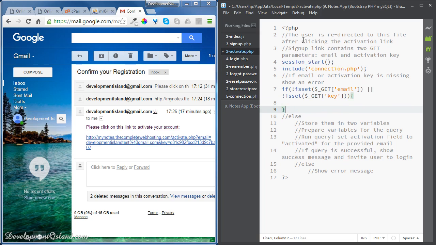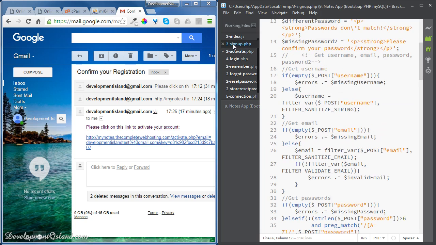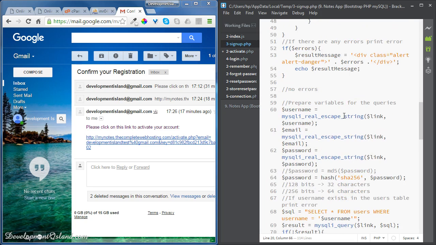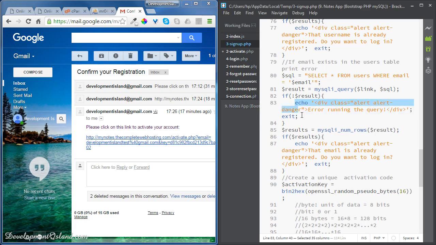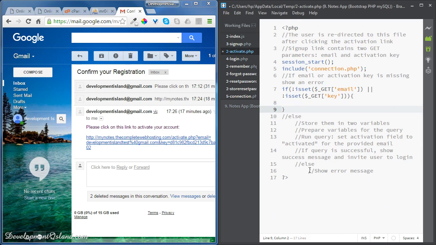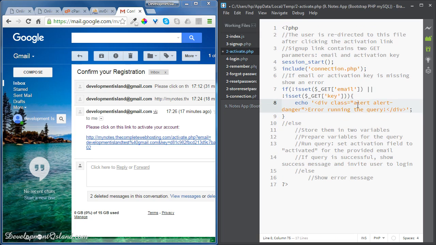Okay, let's copy that from one previous file. And let's say something like, there was an error.